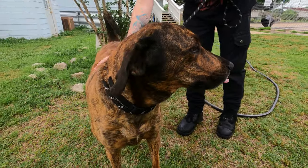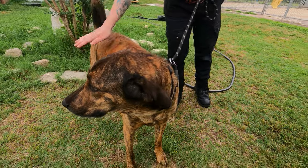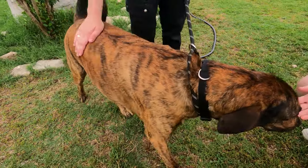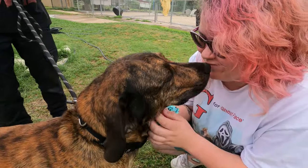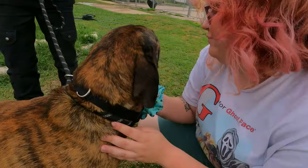How old are you, Andy? We think he's about two or three. Nice 2-3-year-old buddy. He's very active. He's very sweet. His favorite thing is giving hugs and sitting in your lap because he thinks he's a lap dog. All right. So a 2-year-old lap dog. Oh my goodness, he is such a beautiful dog. He's got 100 pounds. Just remember, every dog that you see here at the SPCA in Leander, if you're in the area, or if you don't mind traveling, they're up for adoption. Come and check them out. Check out their website. I'll leave all the links and stuff. But yeah, so this is Mr. Andy. Right here.